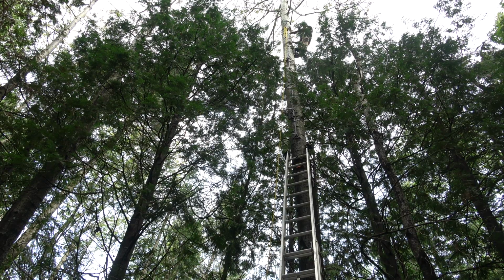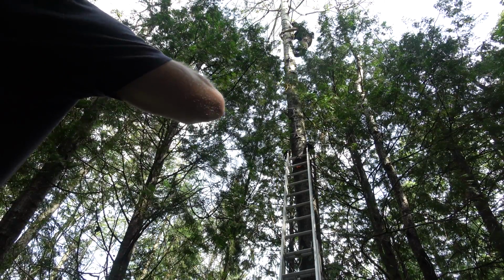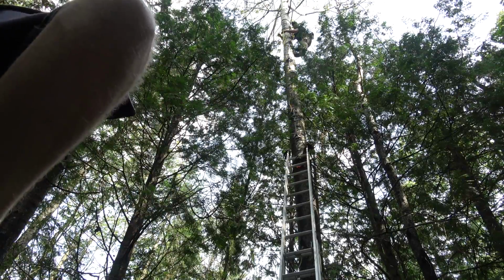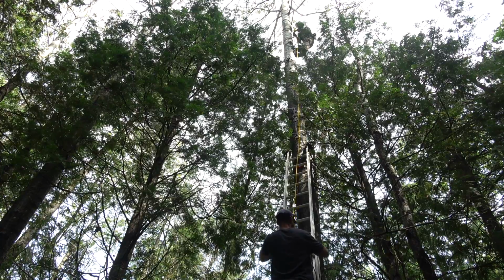We tried, and just getting the rigging set up, it was just, and once Mark got up there, he looked around, there was about 40 trees kind of blocking it. It would work in the peak of the summer, but it's not gonna work in the spring and the fall, which is the season we're in right now.